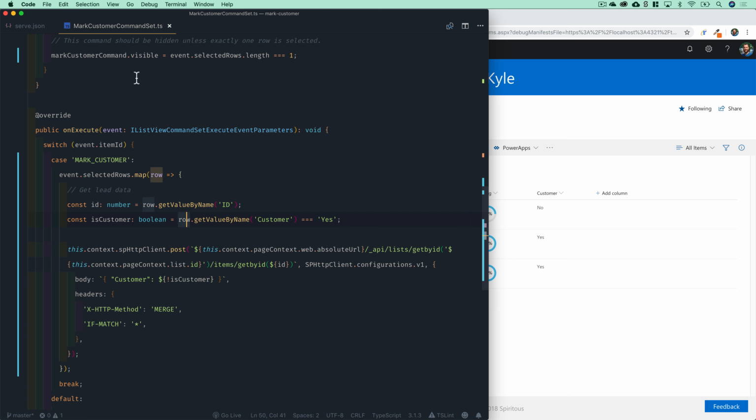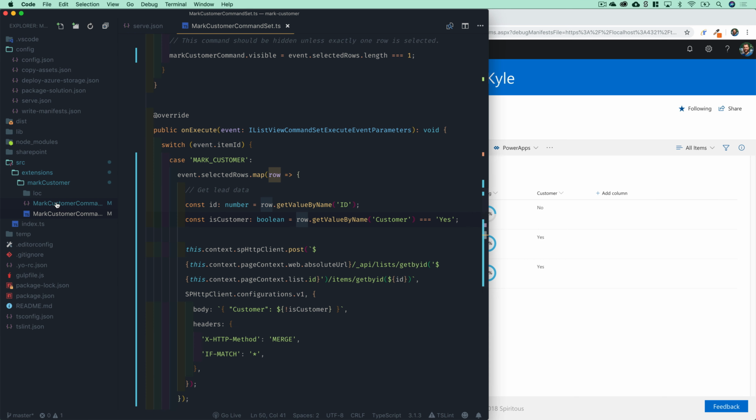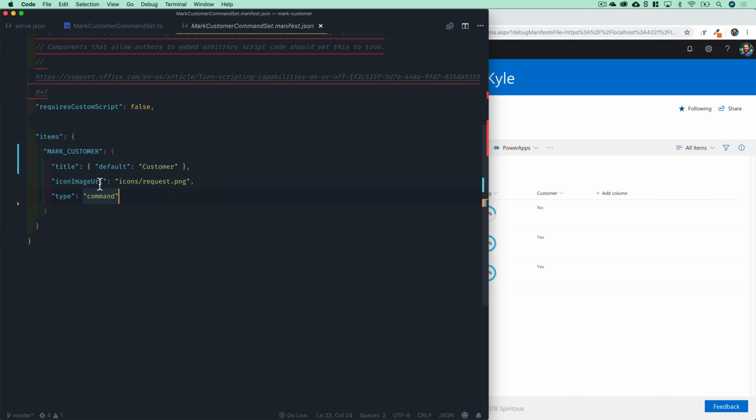So what we can do is in our manifest file over here, you can actually see you can provide an icon image URL. And typically with extensions, you can choose to host the front-end assets like images and CSS files either in the SP package file itself, so it'll actually be served from your app catalog, or you would choose to host it on a CDN, which is a little more complex, and I don't really want to get into that right now because the CDN stuff, you have to run all these things in the command line. We're not going to do that.